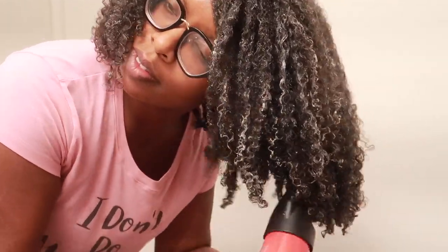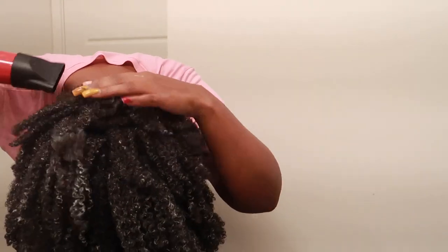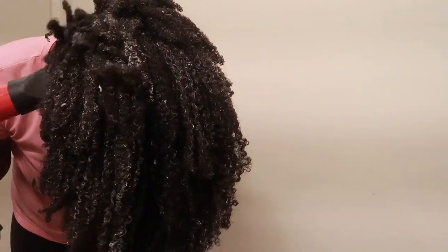And so I find that with doing a wash and go outside of the shower, one, my hair does dry. It can dry in one day. If I do it in the shower, it's going to take 2 or 3 days. The key to also making sure that it's not as much frizz, which I still got quite a bit of frizz, is to set your hair and then don't touch it. So I try to shake the curls around and then allow it to air dry for the rest of the day.